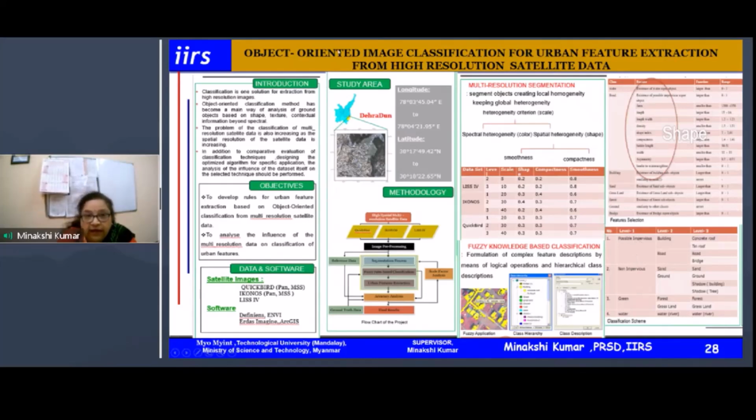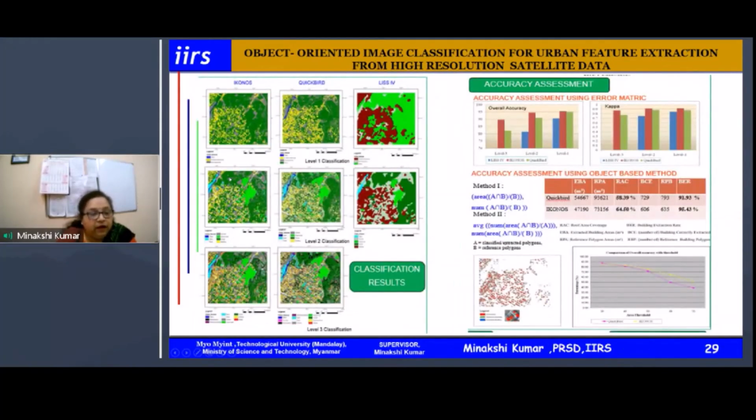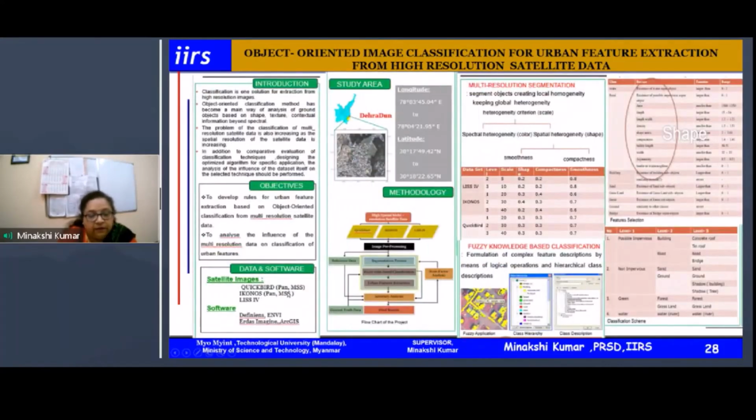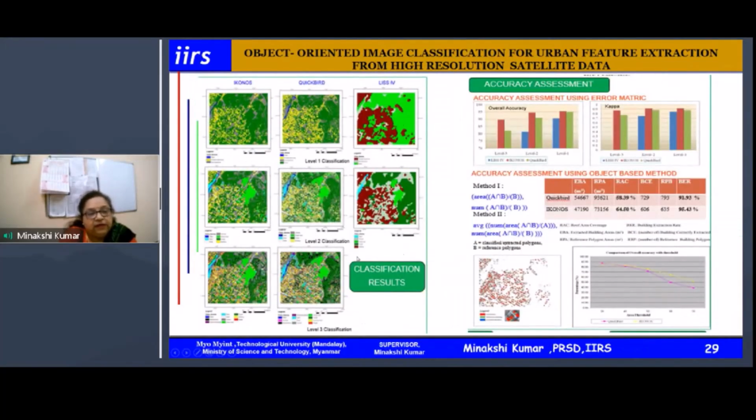So in this study, we also did three levels of classification: level 1, level 2, and level 3 classification, going up to concrete roof, tin roof in the building, roads and bridges in the building, and so on. On different data sets, the IIRS pan and multispectral fused image, QuickBird pan and multispectral fused image, and list4, the classification results were reported.